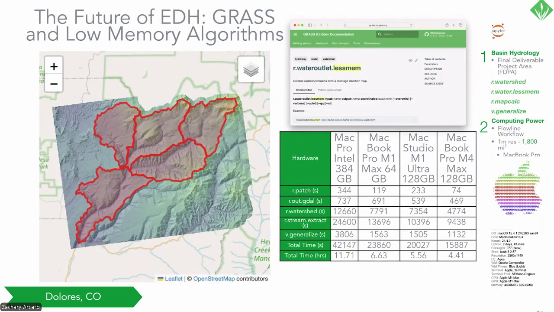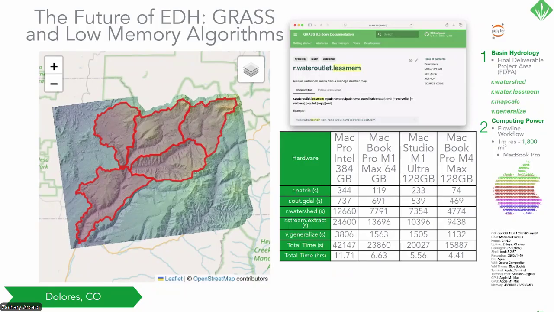If I look towards the future, I can already say confidently, GRASS is a solid performer for us for this elevation-derived hydro, but what's great is it's not a static project. And so we're taking advantage of other innovations. You already saw the multi-core processing that Anna talked about. So we have that now in r.patch. So that helps us take advantage of the computing platforms we have.